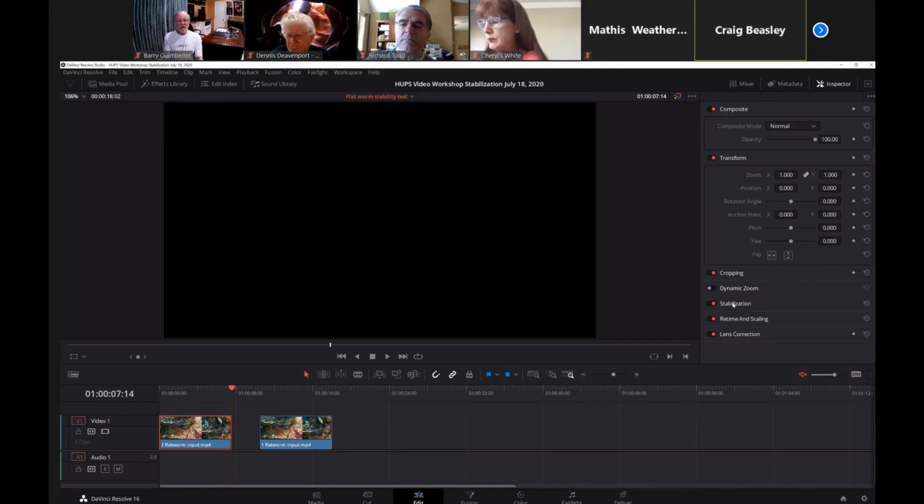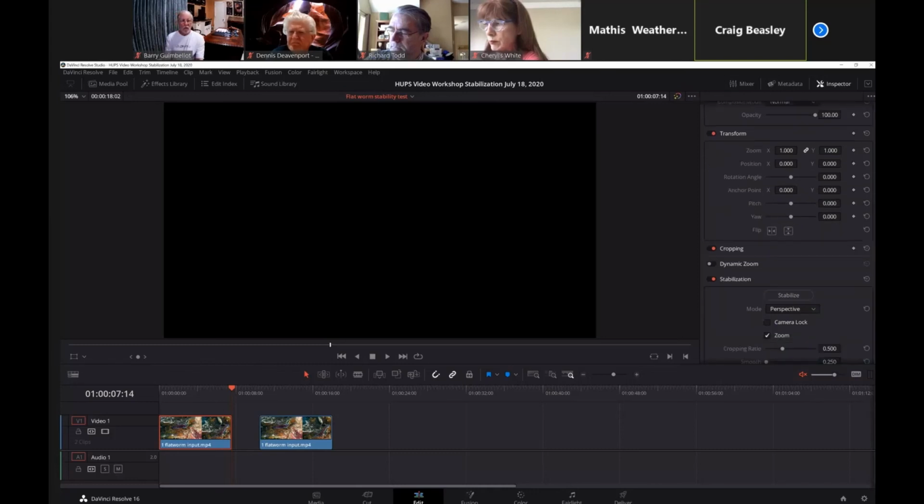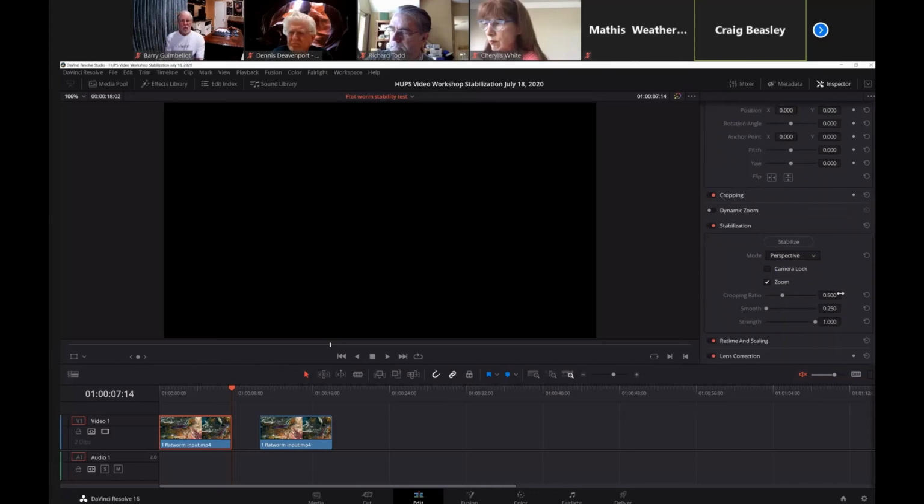You'll see in a minute that we used to always have to go over to the color panel because that's where stabilization lived. Well, now you can double click on that and you can see the parameters that you can choose. This is a basic panel that lets you choose these. And so I could do stabilization right here.